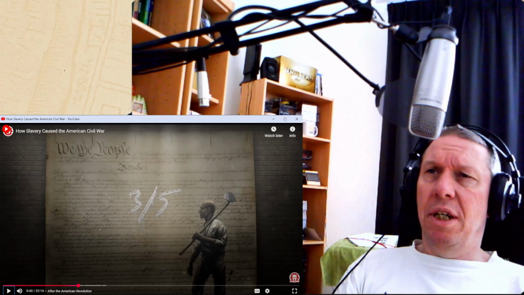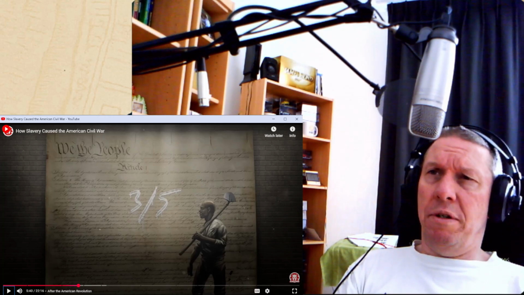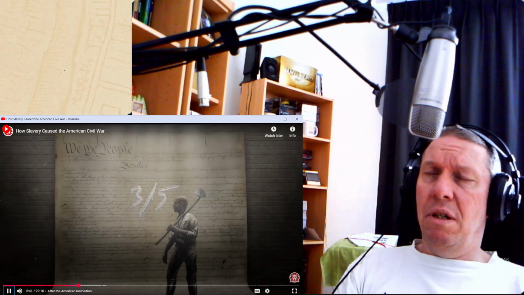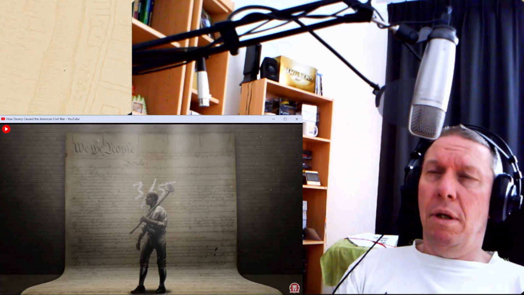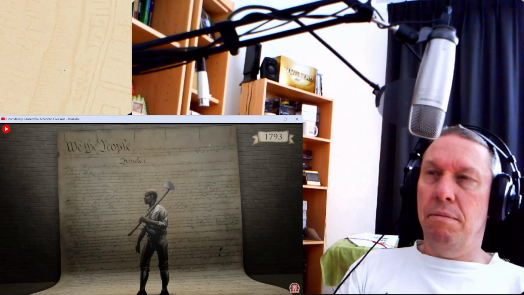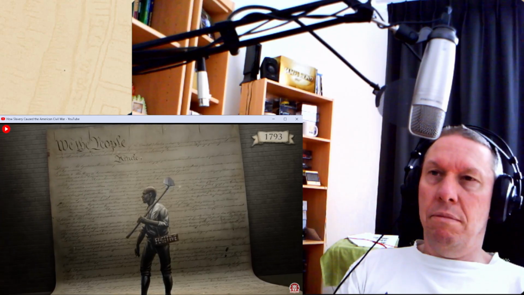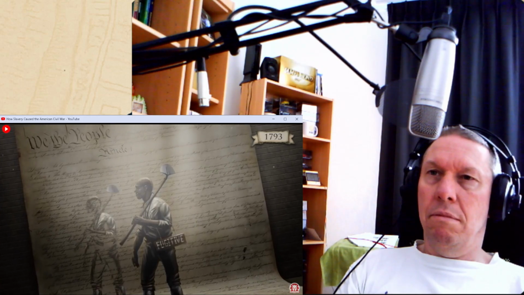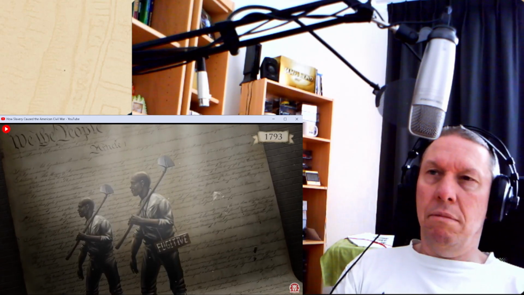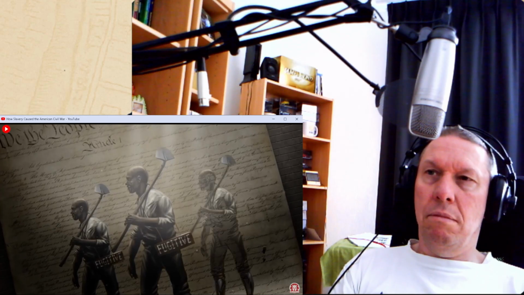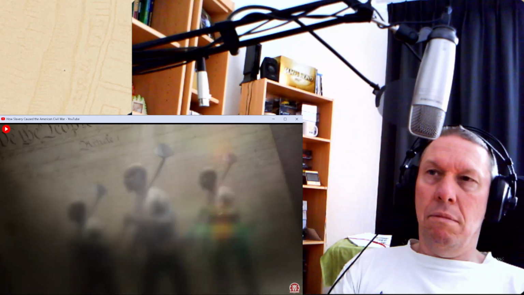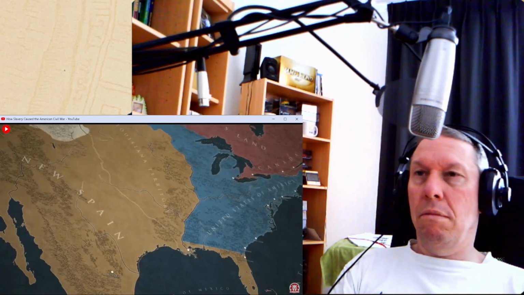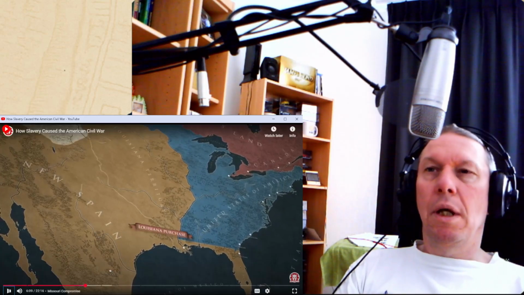Counted as 3/5 of a person, their population would not affect electoral votes as much as it would have by counting them as a whole. In February of 1793, the Fugitive Slave Act was signed, making the federal government responsible for returning slaves to their owners. The citizens of the northern free states started to feel like they were contributing to the practice against their will. More legislation would increase tensions between the North and South.